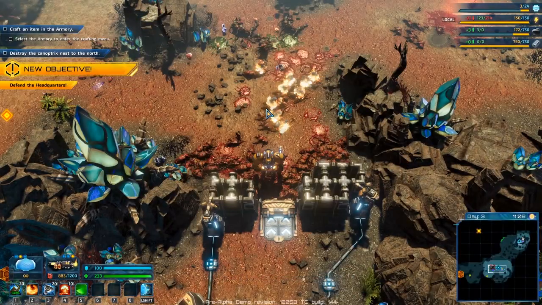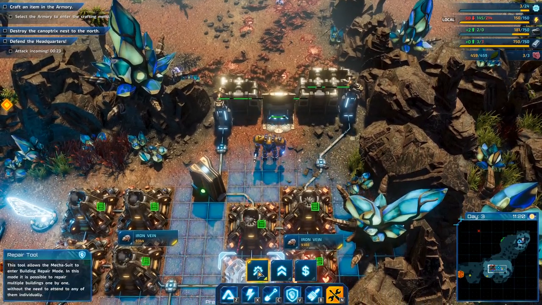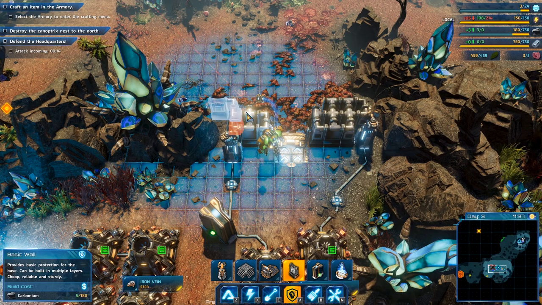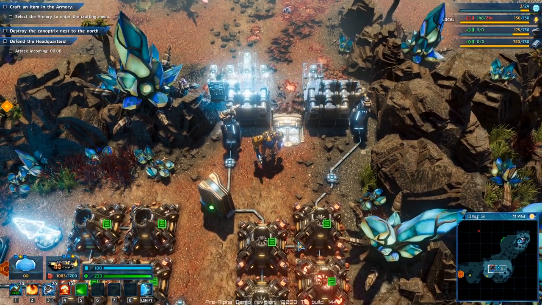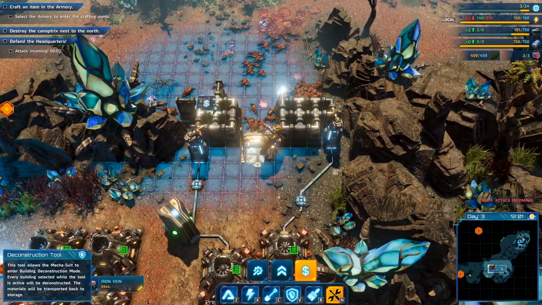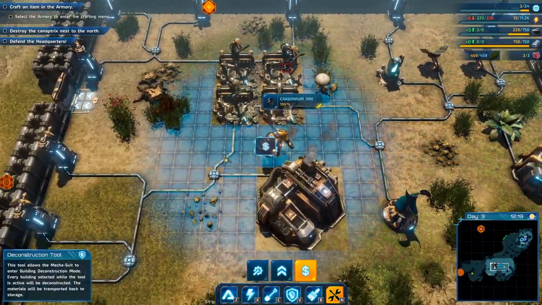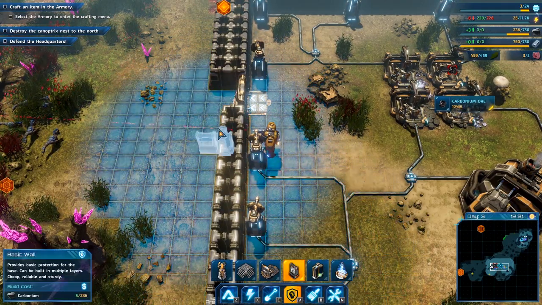Let's go. First, I want to build this up, or repair it at least. Not sell it. Okay. And build those walls again real quick. Okay. Actually, I don't want that. That looks stupid. Warning. Hostile creatures are coming from a nearby nest. Right, we should go there and clear it out. Alright, we're still doing good here. Let me triple this up.